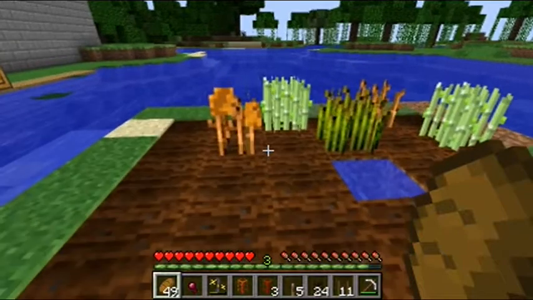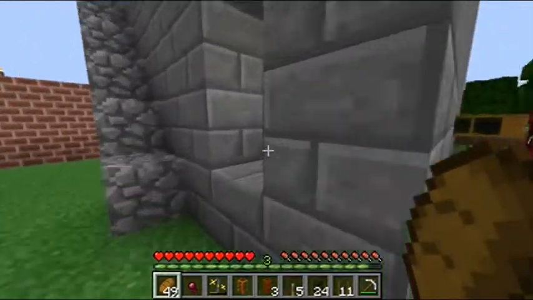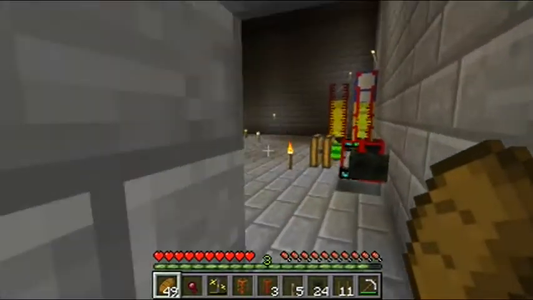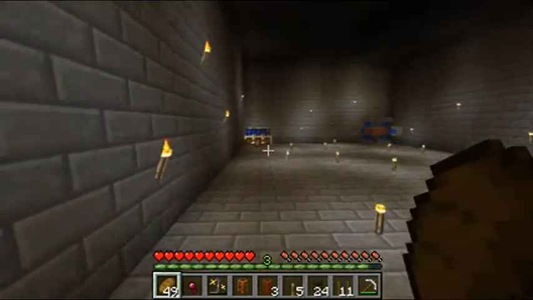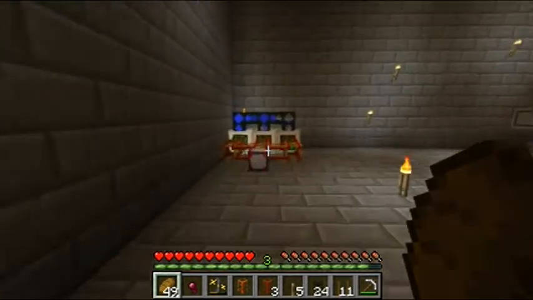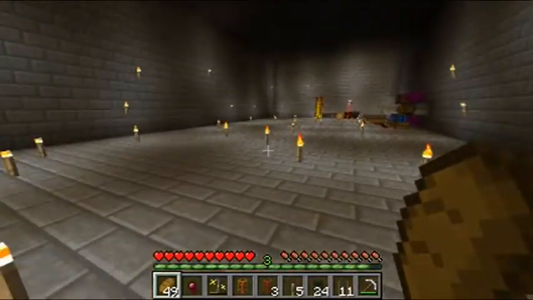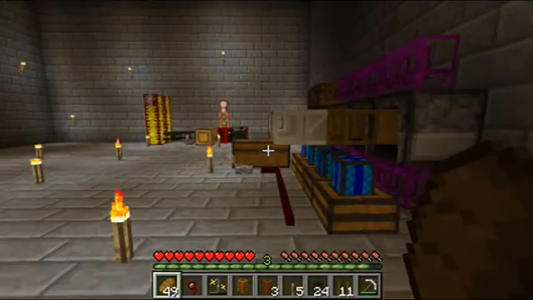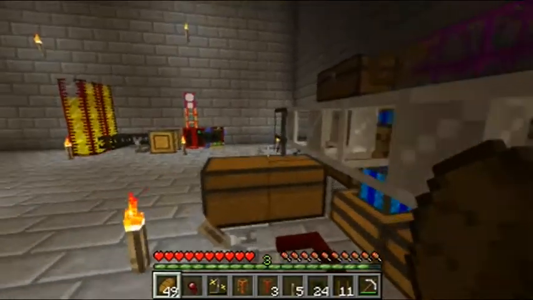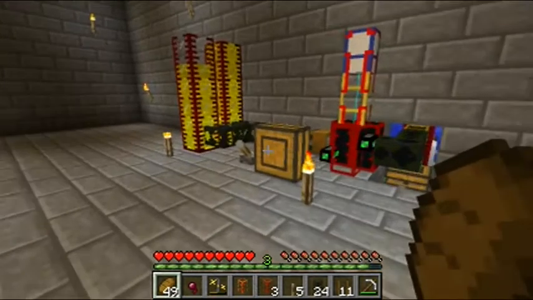As you can see now, last time we set up these three combustion engines over here. Let me check the fuel real quick. Well, they're good in fuel. They'll last for quite some time with the fuel that they currently have. Okay. I guess it's up sometime. Maybe now's a good time to convert the combustion engines to electric engines.